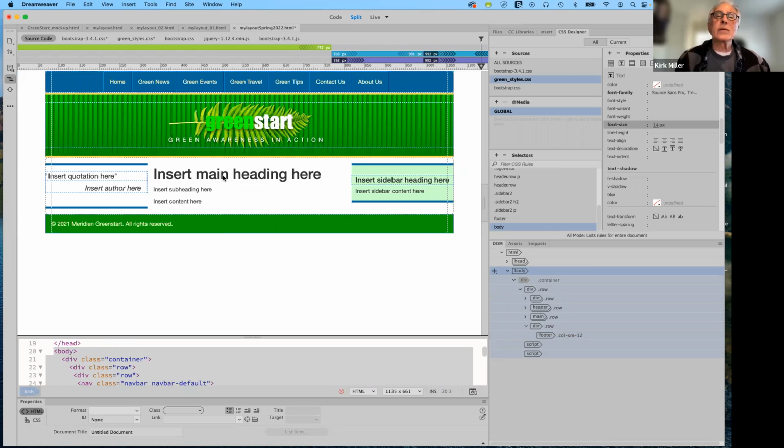Oftentimes when you render that in a browser, it doesn't show up because the computer you're working on doesn't have it. But it's kind of nice to see anyway. Okay, and that will pretty much be it. Let's see, what else do we have here? Green styles.